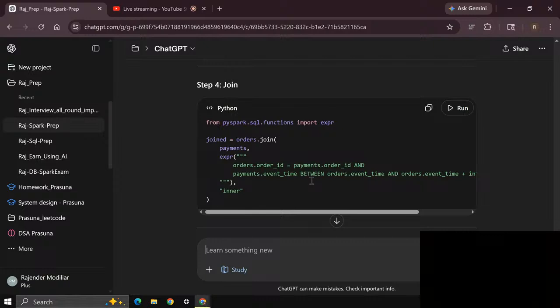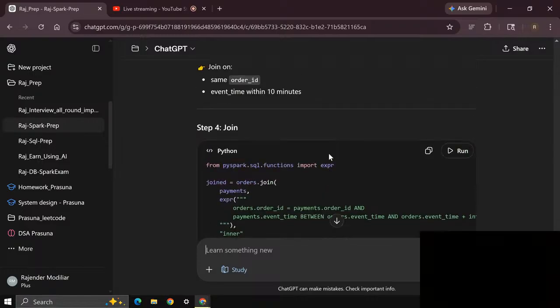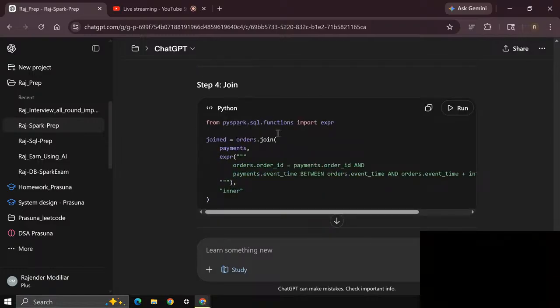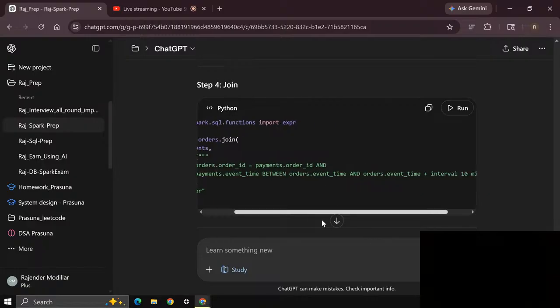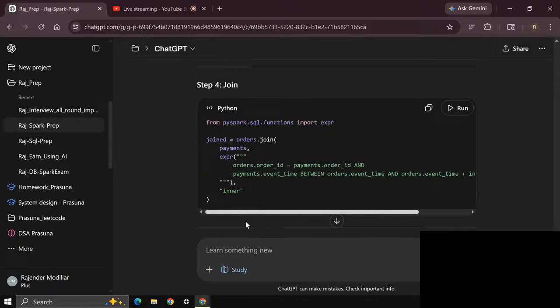But even though the time window is there, you need to specify it explicitly in the join condition as well. So for that, I think the code will be like expr, order id and payments.